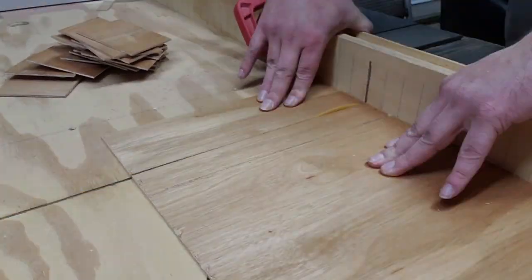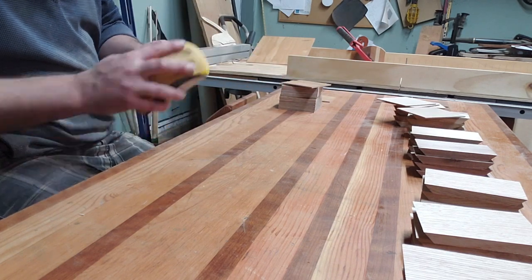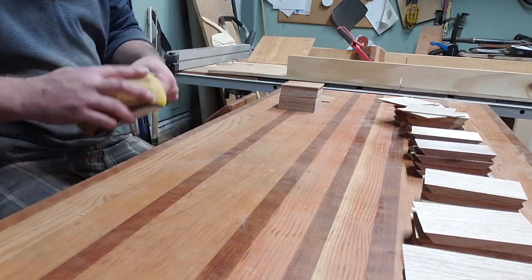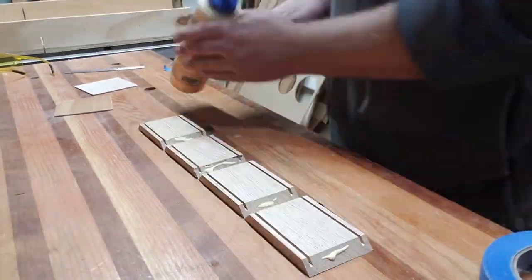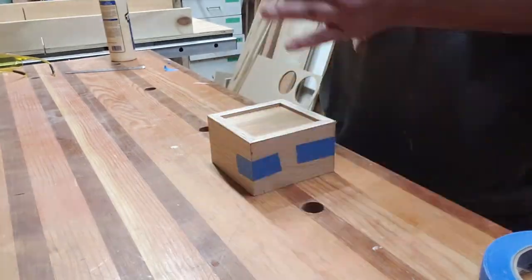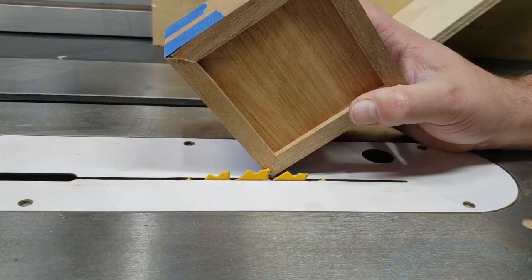I actually, I think I was gonna do 11 boxes, but 2 of them broke at various points in time throughout the process. One of them I broke the stupid little brass screw off in the hole, and another one actually just kind of snapped while I was putting it together. But the rest of them went together good. Just used some blue painter's tape to clamp the mitered corners together.